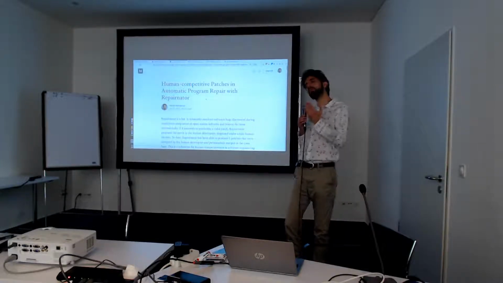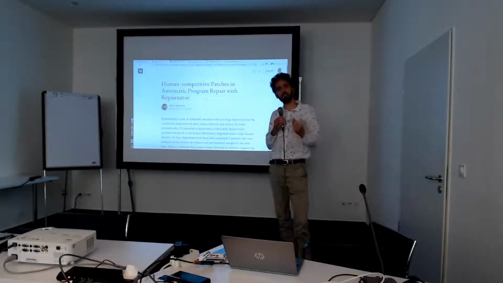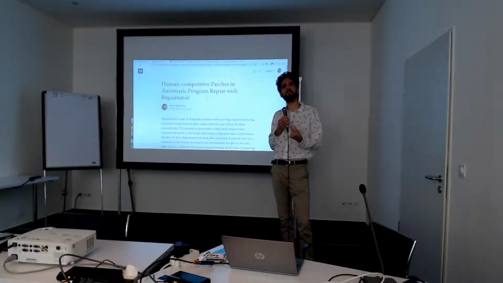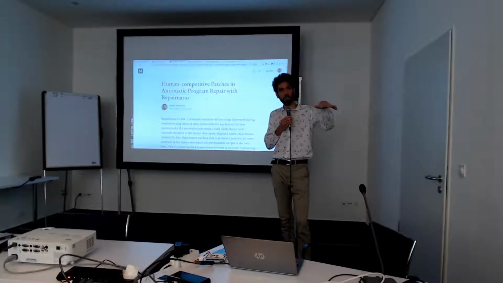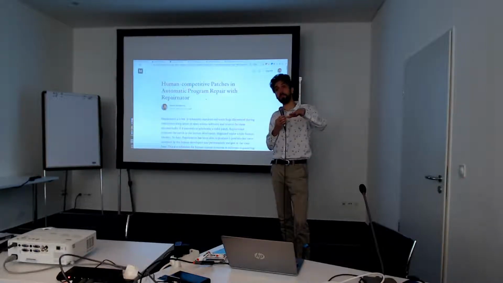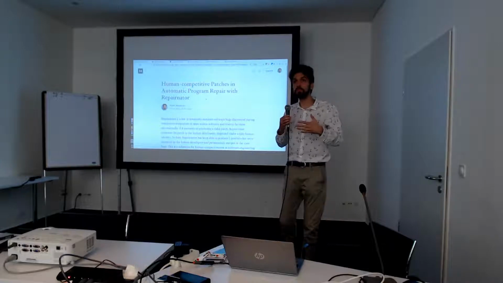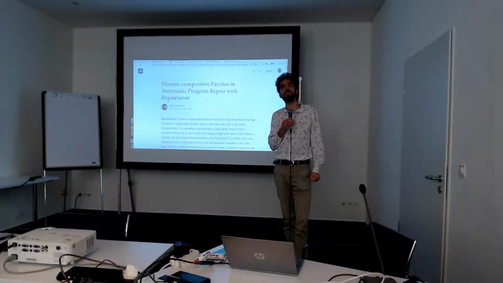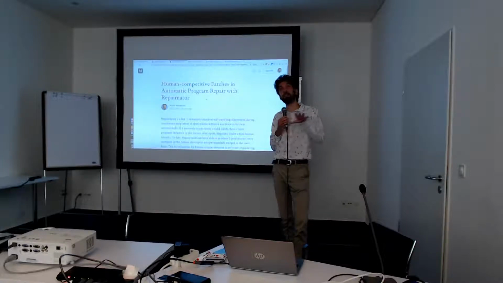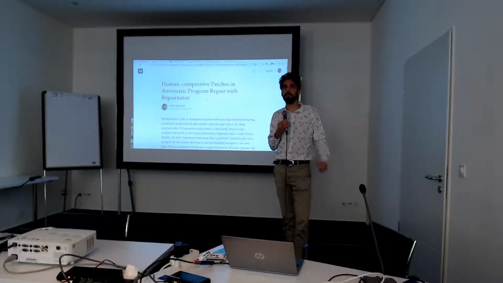And what we can do, since we want to be human competitive, is create this kind of a race between the human and the machine. When CI fails, the developer is made aware that there is a problem and she tries to fix the issue. And Repairnator tries to run automatic repair systems to find a patch. So this is the problem of automatic repair in the context of CI. We have build failures.